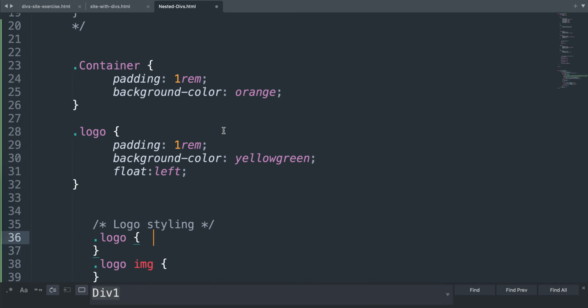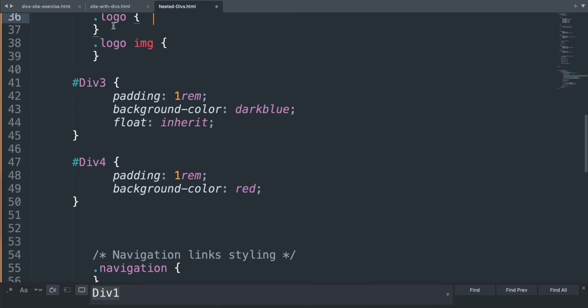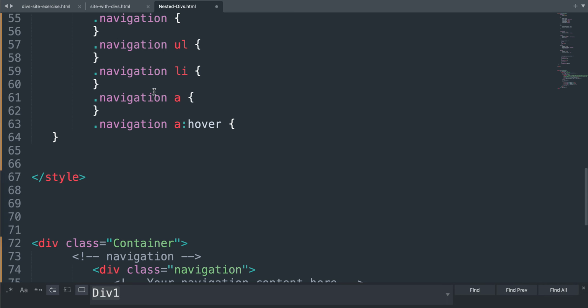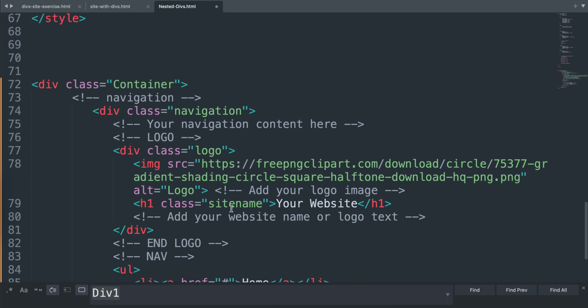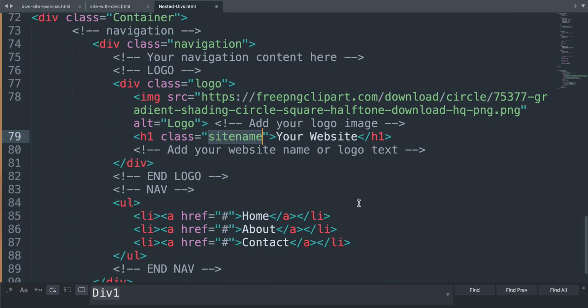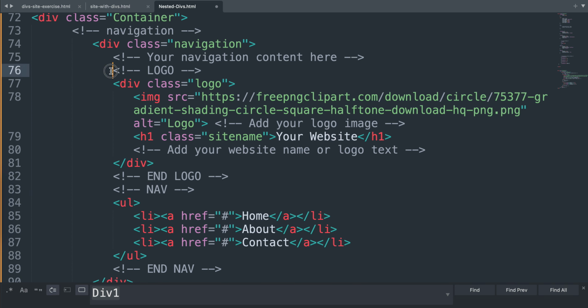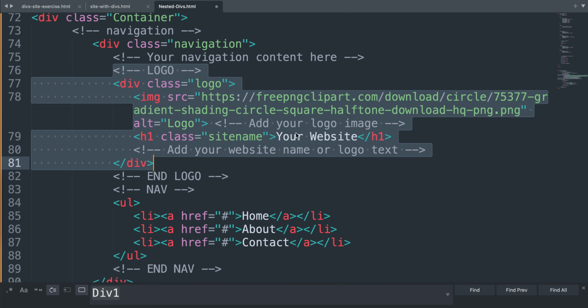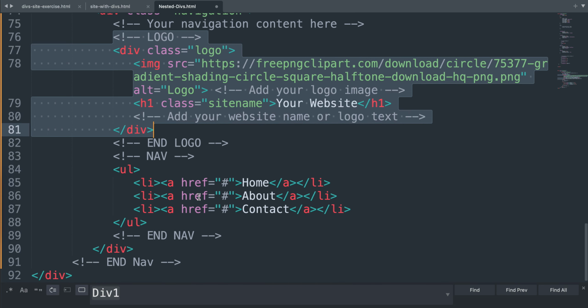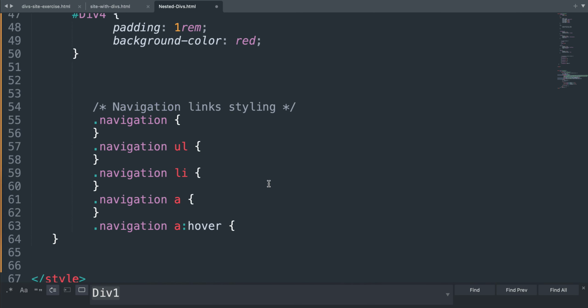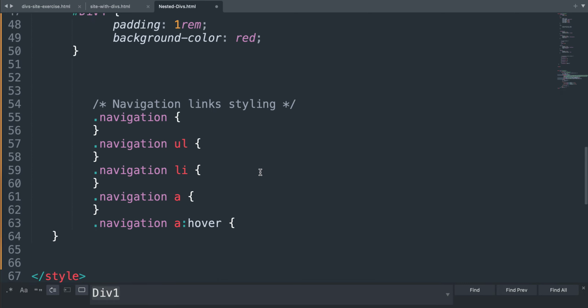So let's take a look at the code and see what's causing this funky, broken navigation. All right, so we now have a logo in our styles that we're going to work with. We have navigation in our styles. There's one style that I'm going to hard code in for site name, and here's what that looks like. We've got a div with a container, our navigation section, which has our logo and our buttons. Inside of the logo section is our logo and the site name, and inside the nav is our individual nav items.